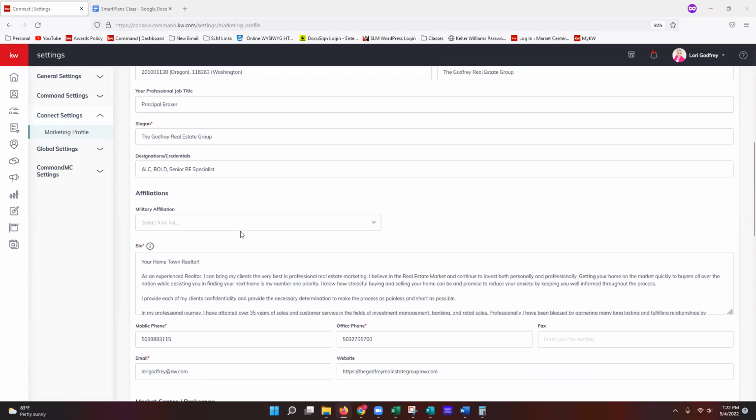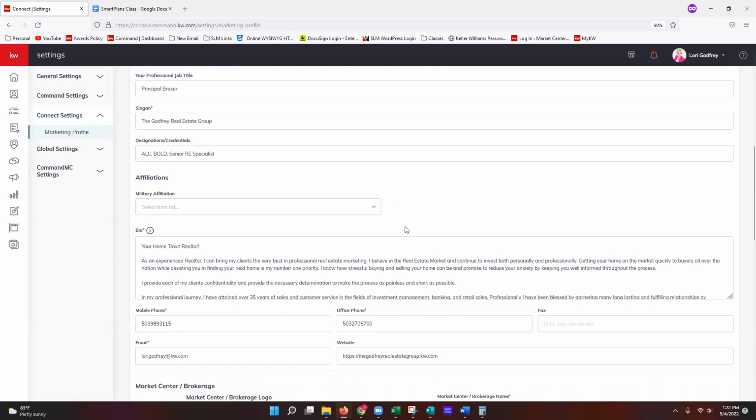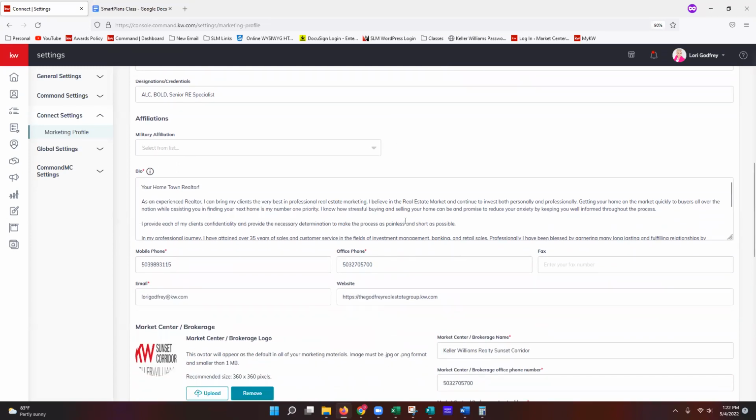We also have our military affiliations. This has been around for a little bit, but if you haven't been in your marketing profile, you guys can come in here and select the military affiliation for you. And then once you select whichever one applies, the branches will actually populate on the right. And then you can select which branch of the military you are associated with. If you haven't done that and you are associated with the military, you can plug that in. If it does not apply to you, you would leave it blank just like this, and it will not show up on any of your marketing.